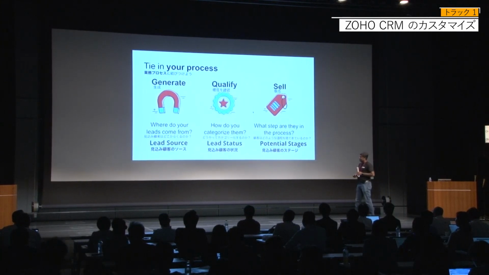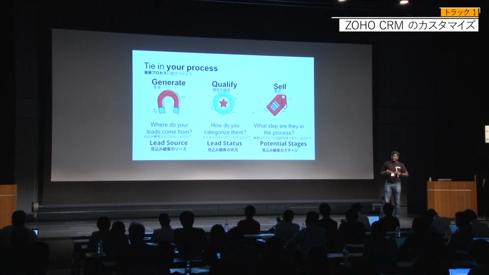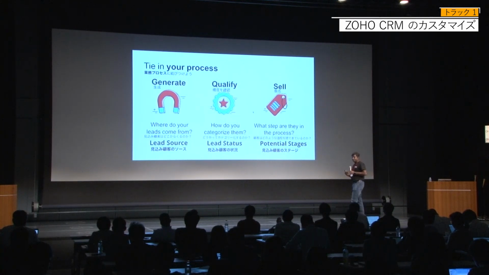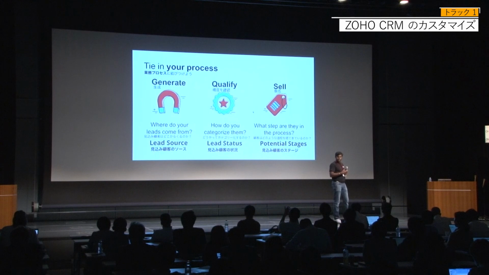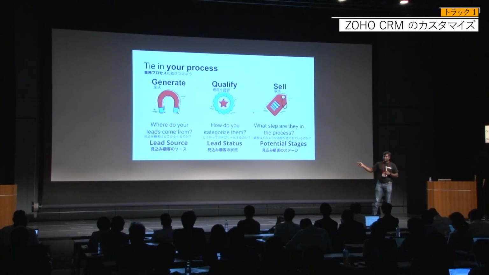So for a business, the first thing that you have to do is generate the leads. For which we have a field in Zoho CRM called lead source. Now, lead source is going to define the different sources, the different avenues from which you get your leads. You can get your leads from your website. You can get your leads through an email campaign or a trade show or a conference. So you can go ahead and customize the different options in the drop-down field under the lead source. I'll show you how that's done as well.